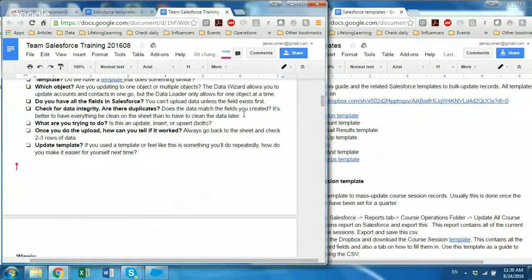Obviously, for open text fields, you don't have to worry about that, but I would just check the pick list to make sure that you're not creating something that doesn't match what our structure is. And then the biggest thing about data upload is not the upload part itself, which is the confusing part because there's so many steps, but really, are you uploading clean data?